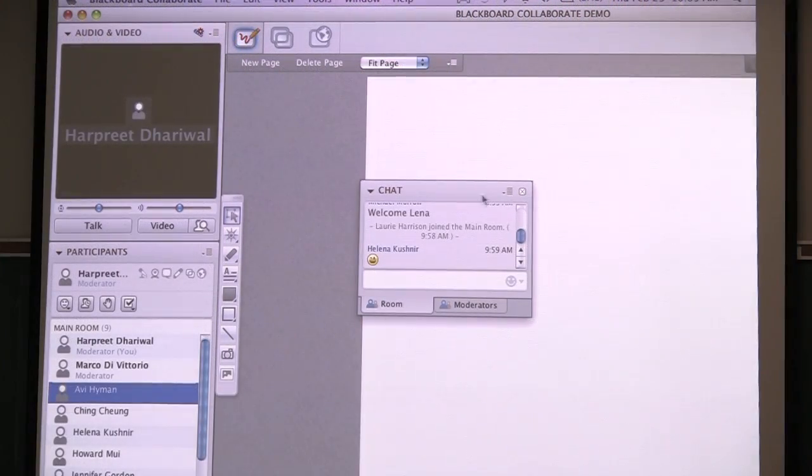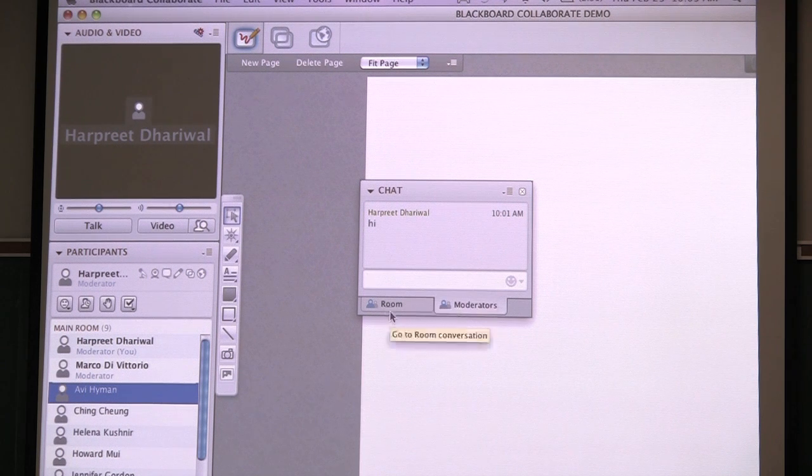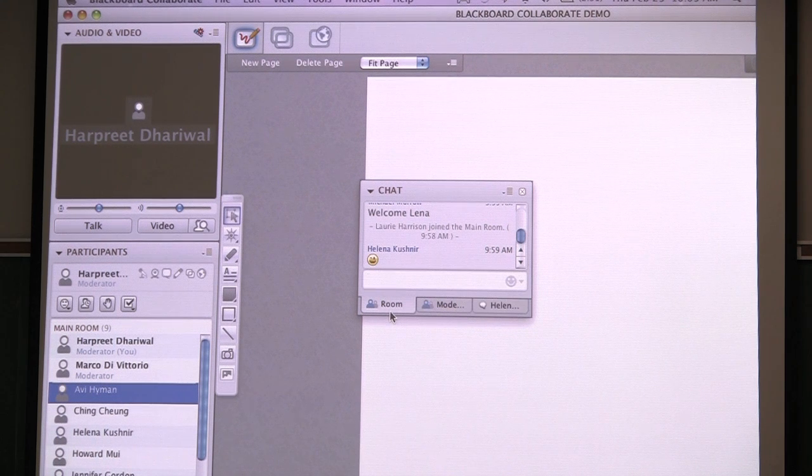Down here, we have a chat tool. This allows you to chat to the room or chat to the moderators only. So if you wanted to have a conversation with just the moderator, I have the ability to do that. So you can have several breakout rooms. You can have a group of students in a room. You can have a conversation. You, as a moderator, have to make some decisions when you set up this room. Do you want the ability to supervise these chats? Do you want to see every single private chat that's happening with the individuals, or you don't? And then again, you have the ability to do that.